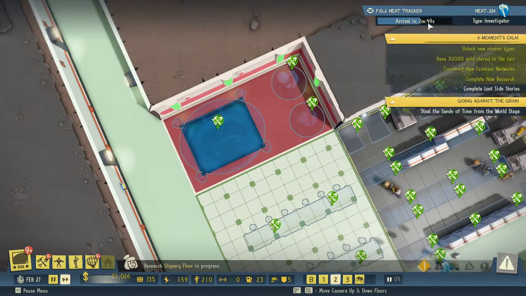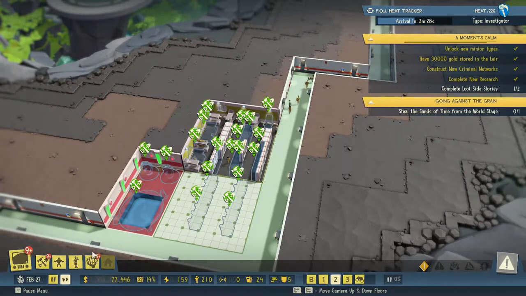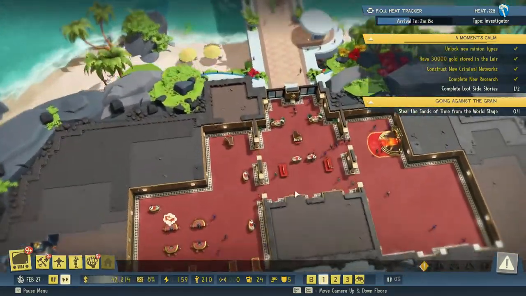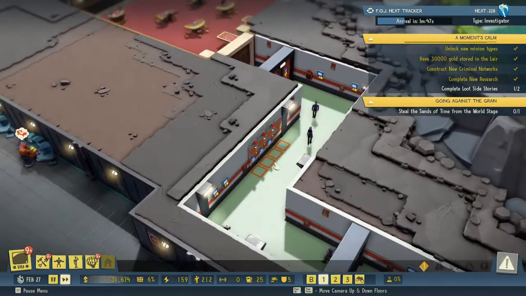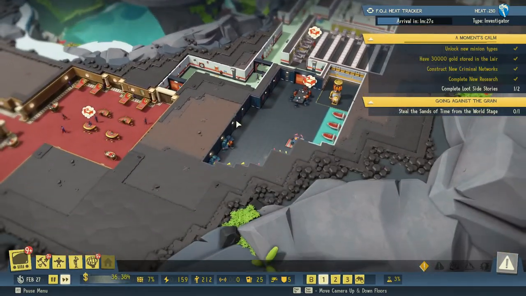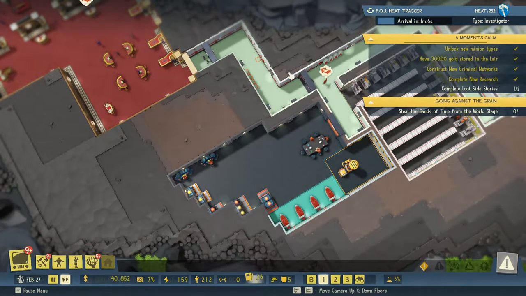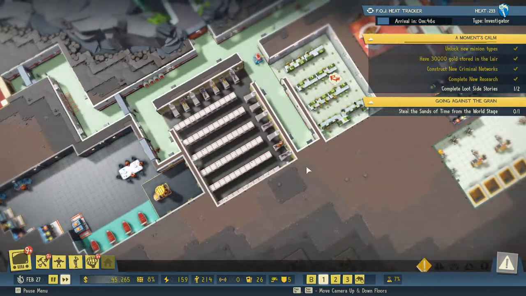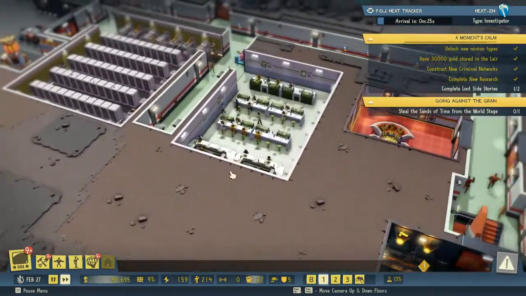To be honest, I don't find the traps to be very useful. I mean, it might be because I haven't used them that much, but I mean, our minions can handle it. The only trap I have down is the boxing glove here. Could turn all of this into like a maze of some sort. And then move the guard station back here. Somehow? Yeah, I don't know.